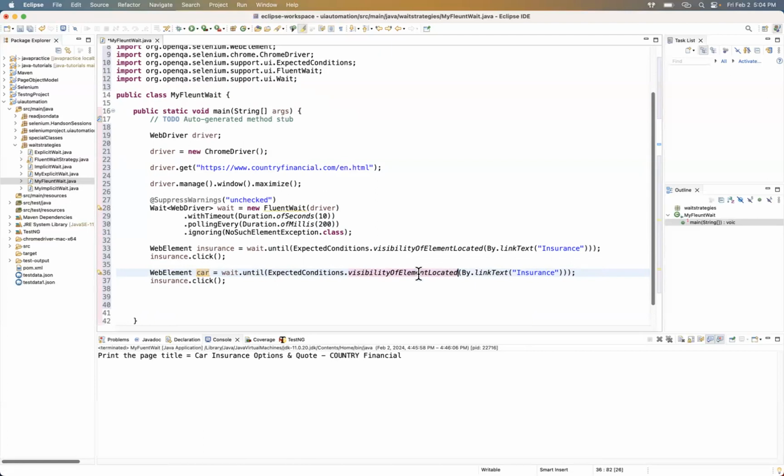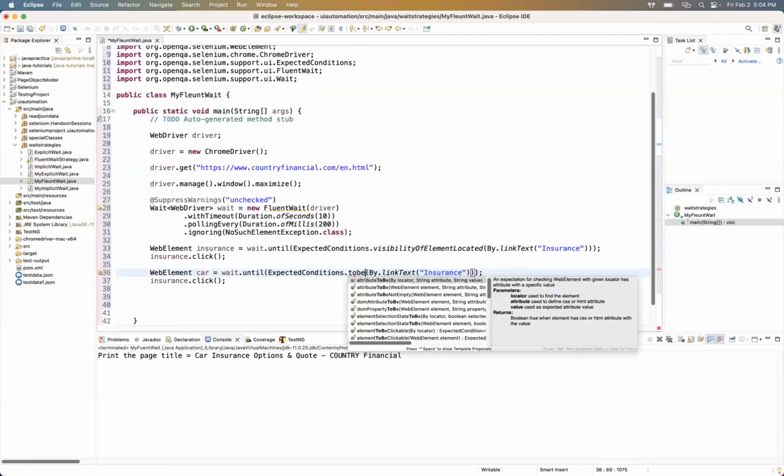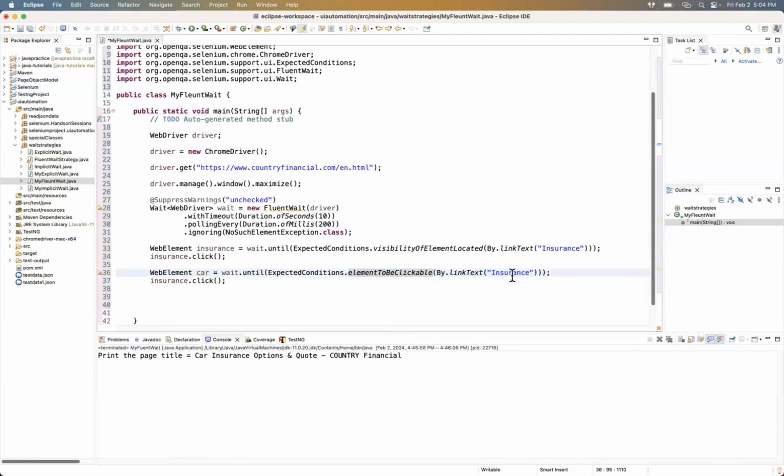And here I'm going to write to be element to be clickable. So here I'm changing it to car. And then here also you can change your web element to car. All right. So now we have written two web elements. One is insurance.